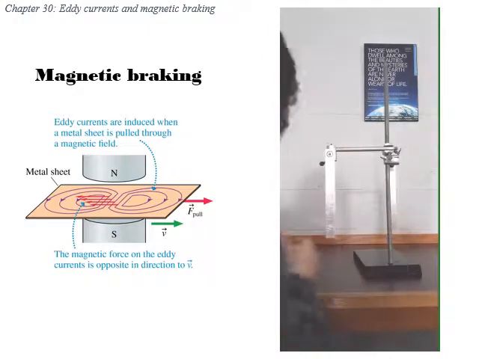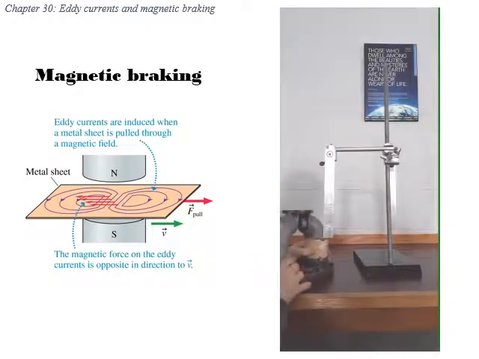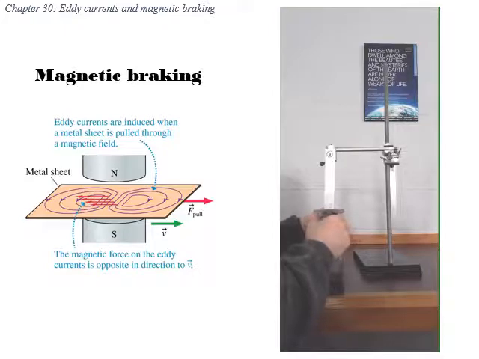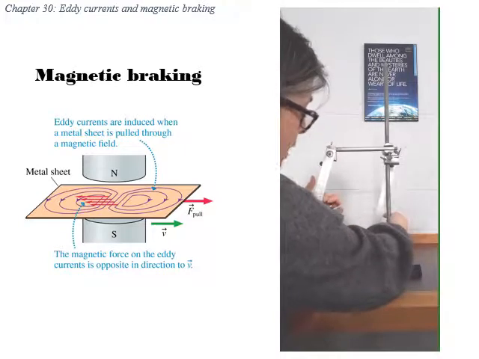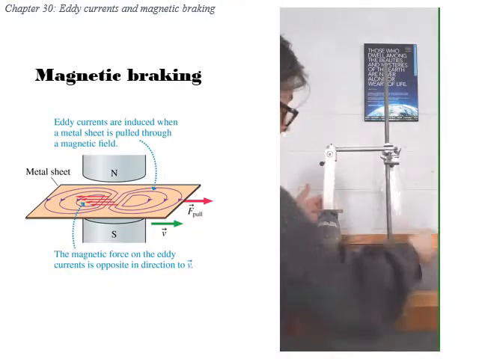Okay, now what I'm going to do is take this magnet. This is a very large magnet. It's really strong. It's also really heavy. And I'm just going to place it so that this rod is hanging between the magnets. So this is a really strong magnet. I'm going to pull them to the side, and now let's see what happens.